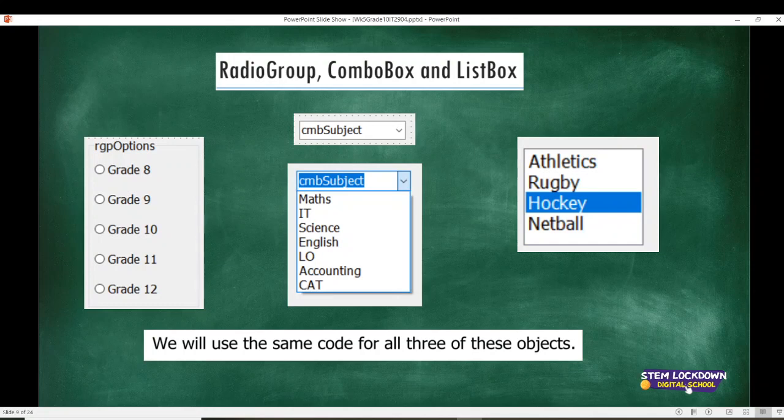Okay, the combo box is a drop-down list that does the same thing. It allows a user to select the option that they would like. You've got to be a little bit more careful of a combo box though, because they can allow a user to type in them. And then the list box, when you look at it on a program, looks an awful lot like a rich edit. But it has the added functionality that allows the user to select one of the options that are listed.